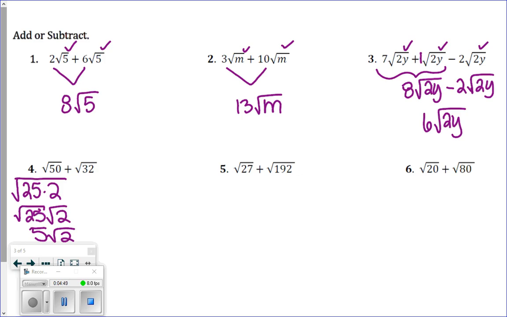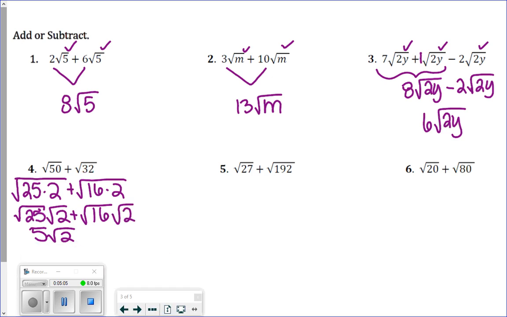And then when we go to simplify the square root of 32, well, 32 again is not a perfect square, but it is the product of 16 times 2. I can separate that out, take the square root of 16 and leave the 2 inside. That lets us simplify this to just 4 square root of 2.